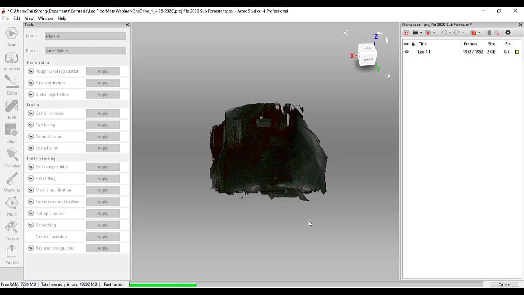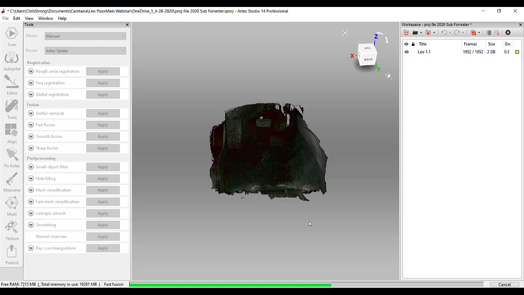Smooth Fusion is really good if you do have some errors or the part is kind of rough. The software will create the mesh and eliminate some of those high points or low points, so it'll smooth out the data. This is also really good if you're scanning and you didn't collect a lot of data, maybe didn't get enough frames. Sometimes you'll get an orange peel effect, and with this Smooth Fusion functionality, it will smooth out the data to look a lot cleaner.